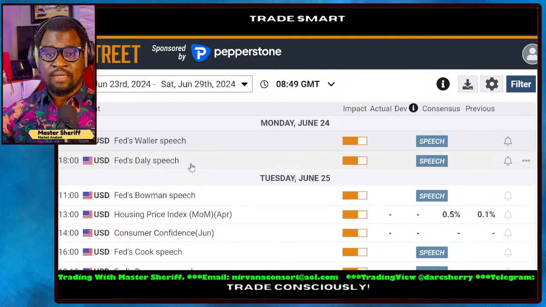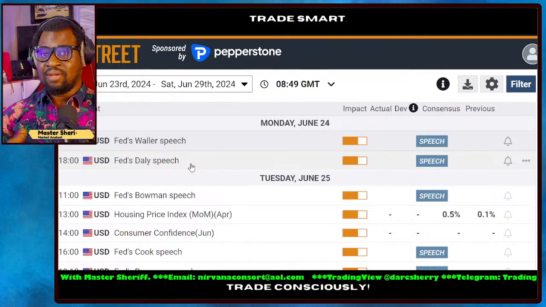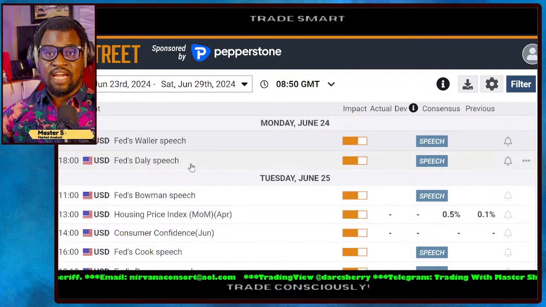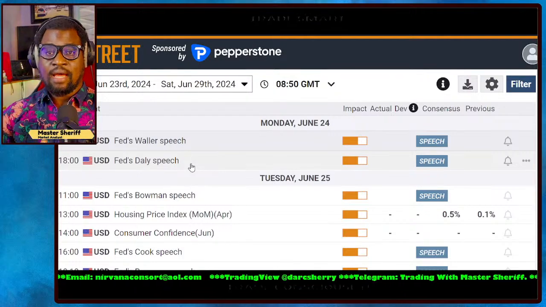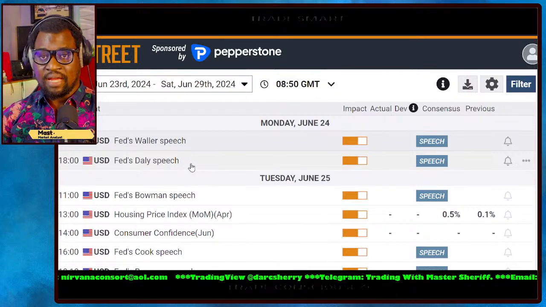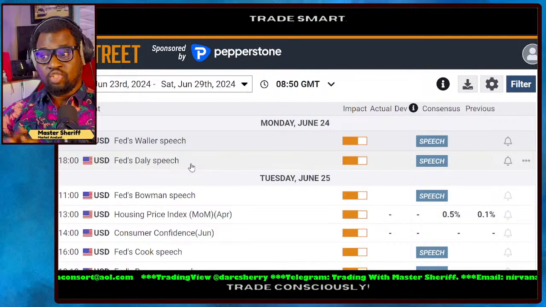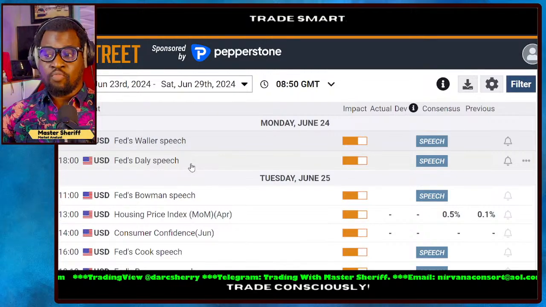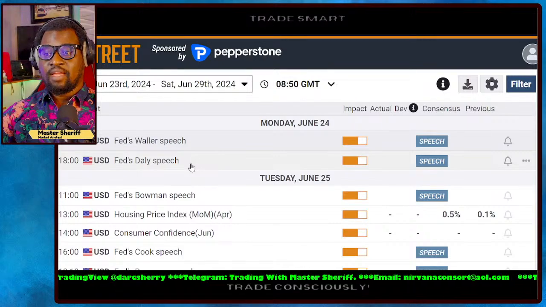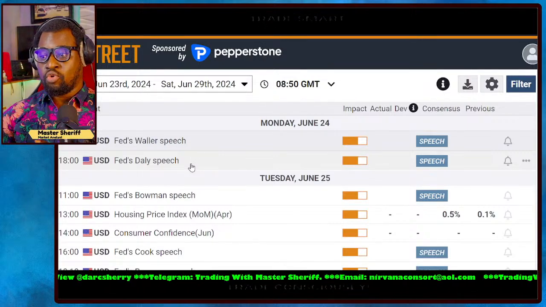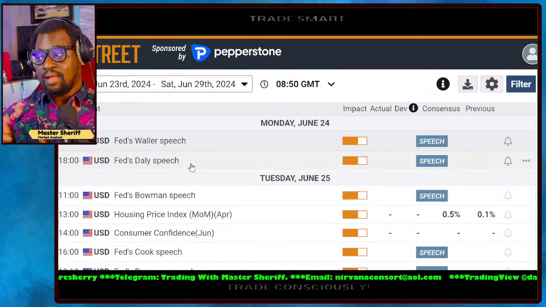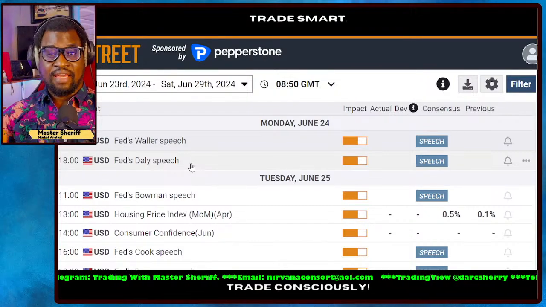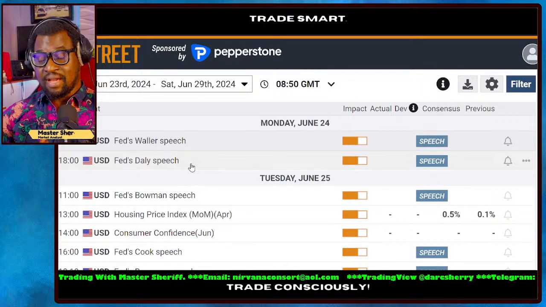It's coming up in about how many hours from now? About 9 to 10 hours from now. So I do encourage us all to mark out this timing so that we can be around to see how the market is going to anticipate and react to this event. Then tomorrow we are also going to be looking at a couple of other speeches. We have Bowman, we have Cook; in fact, Bowman is having 2 speeches tomorrow. We are looking at Cook as well, and this will further give us more insight into how to navigate the US dollar market dynamics.